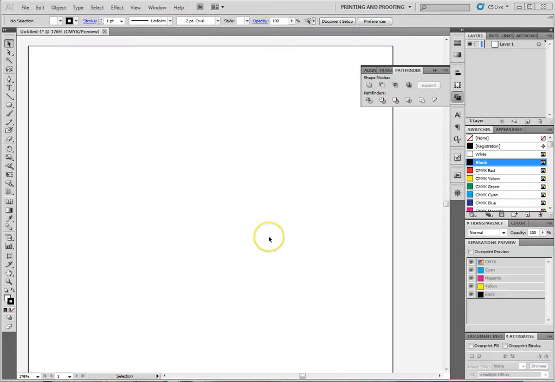Alright, so we're going to go over how to create this penguin in Adobe Illustrator. So let's get started. I'm going to talk about how to use layers because we are going to utilize layers more than we have in the past today. You're going to want to make your panels match mine.